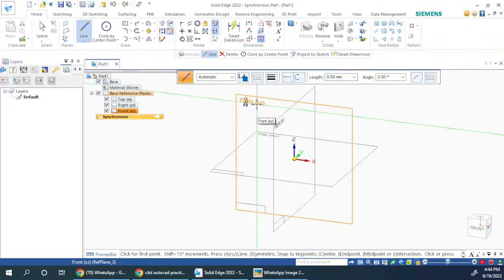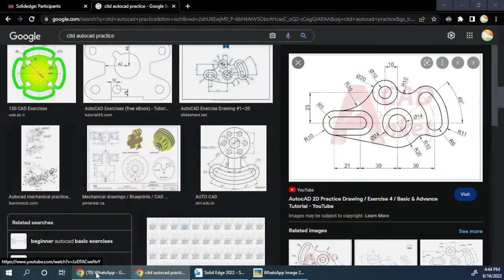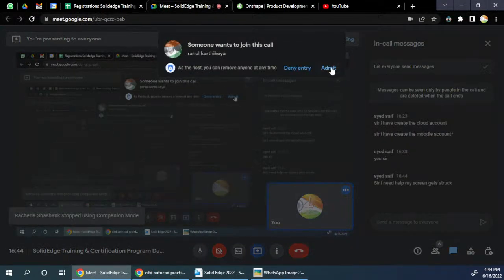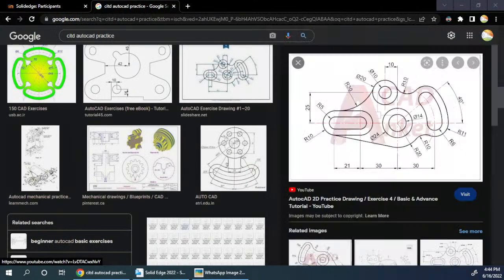Fine. So how to show you the keyboard? Okay, so keyboard is there here. On screen keyboard. That's right. Someone is joining the session. Let's see. Yeah, Rahul has joined.